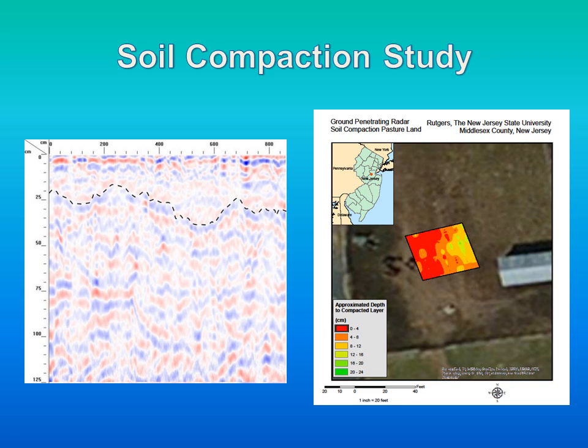University, an NRCS radar operator charted a shallow compacted layer in a horse paddock. The radar record on the left shows a subsurface interface that was associated with the top of a compacted layer. Depths to this interface range from about 15 to 35 centimeters. Shallower depths to this compacted layer corresponded with the feeding area where the horses congregated. Heavily compacted soils are a concern to management as they have reduced rates of water infiltration and drainage and result in poor soil health.